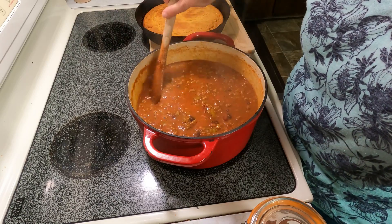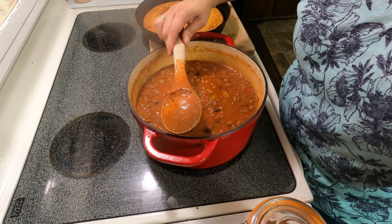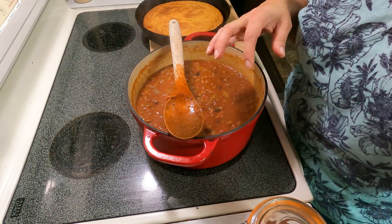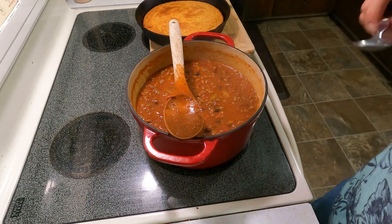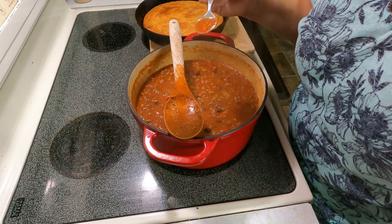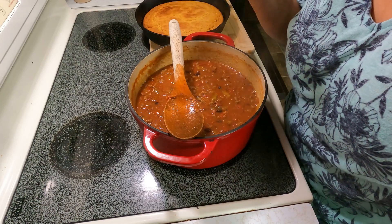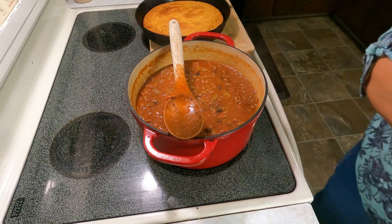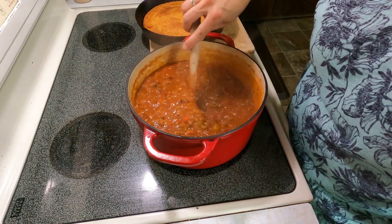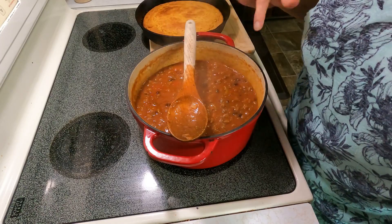The freeze-dried meat does add a bit of that grill flavoring they use, and I'm not sure I love that. With my own ground beef it wouldn't have that flavor, and the texture would be different too. But I think he'll understand. That's way better — it doesn't need another tablespoon; that half tablespoon was perfect. I'm excited — this looks really good!